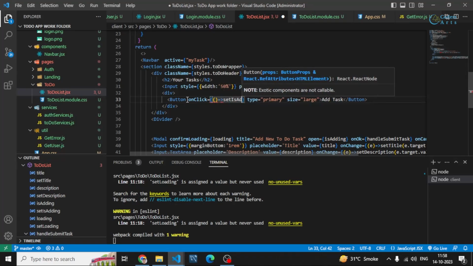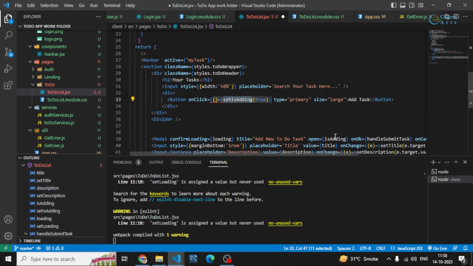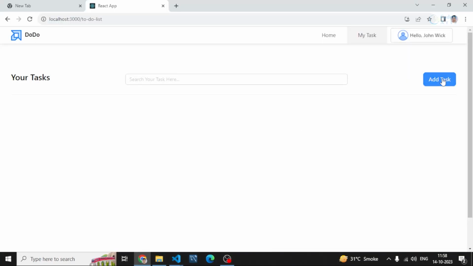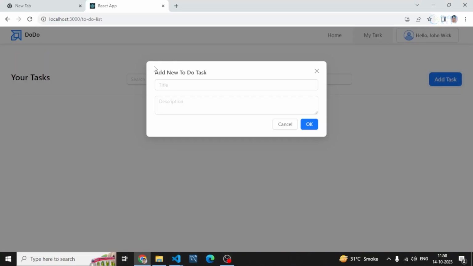Set is adding to true whenever we'll be clicking on this button. So we have to show the modal, right? For that, is adding should be true only. So I'll be setting it here in this button. If I click on this button, I should see the modal. You can see this is the modal.